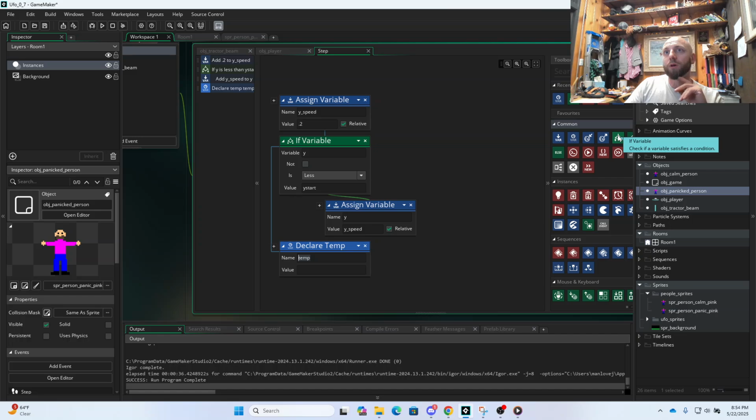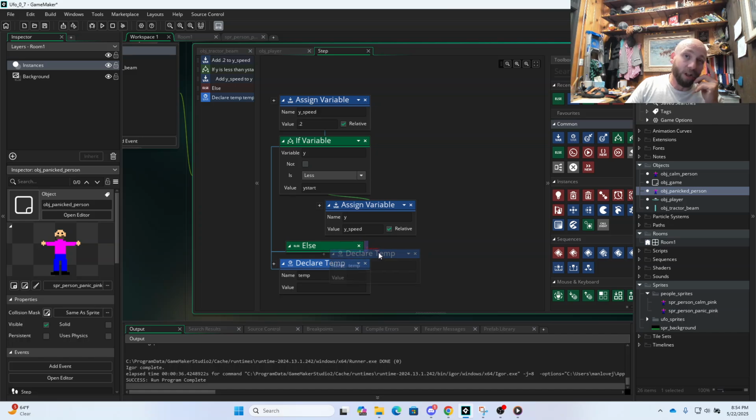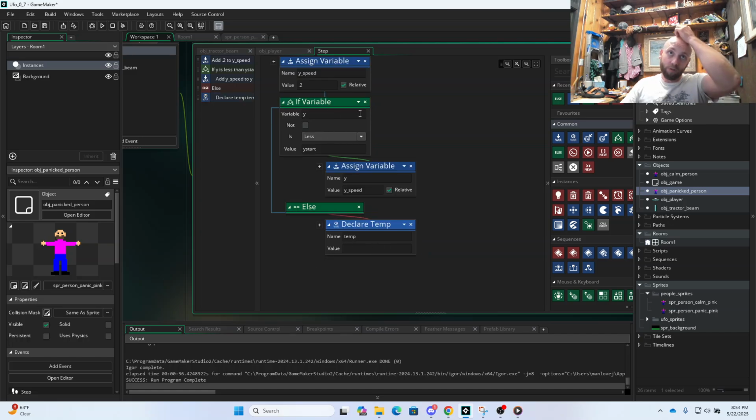And then this is where we're going to want to add an else, and put all of this stuff in the else. So the if part is getting them to fall back to the level that they were at. Once they're at the level that they're at, I want them to flee. So as they flee, this is where we're going to want to pick some temps.